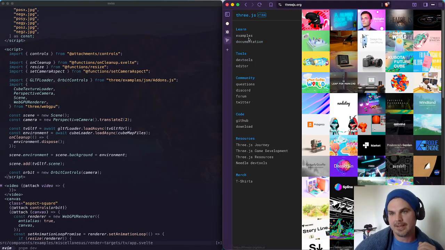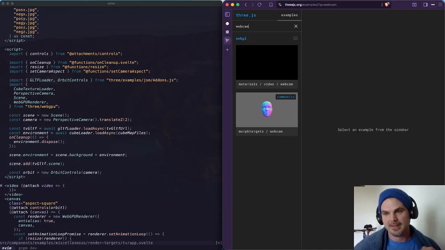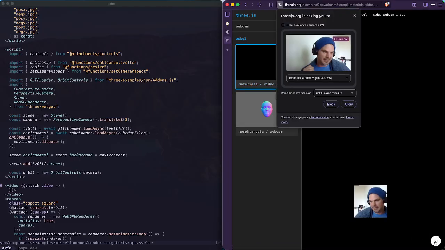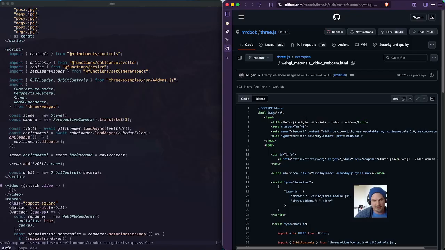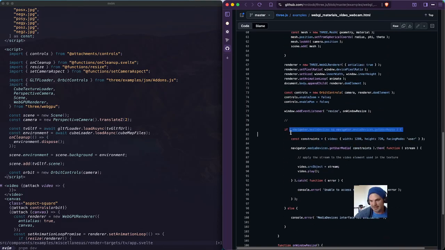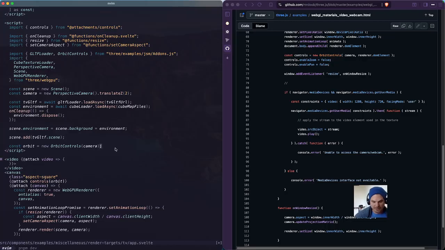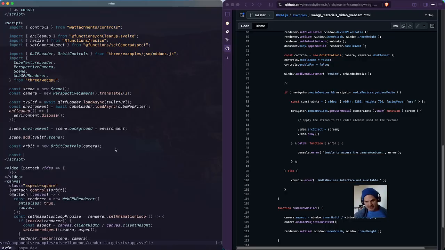But that example. So if you're ever curious about these Three.js examples, they link you to the source code down here. I did not know this until yesterday, but this is how you get a video stream from a camera device within the browser. So I'm not going to worry about checking if they have a camera attached. I'm just going to assume that their navigator has access to these media devices.